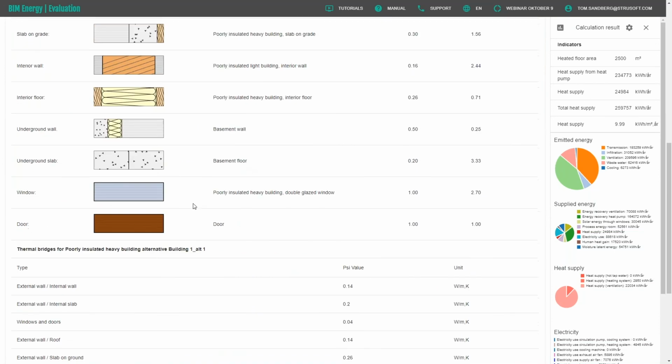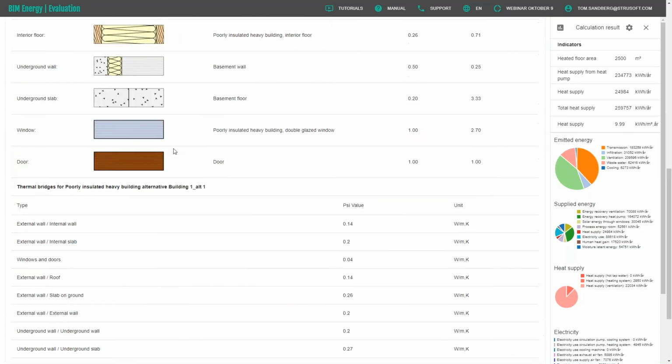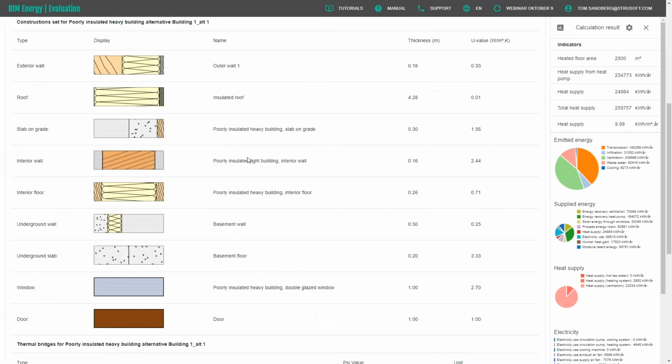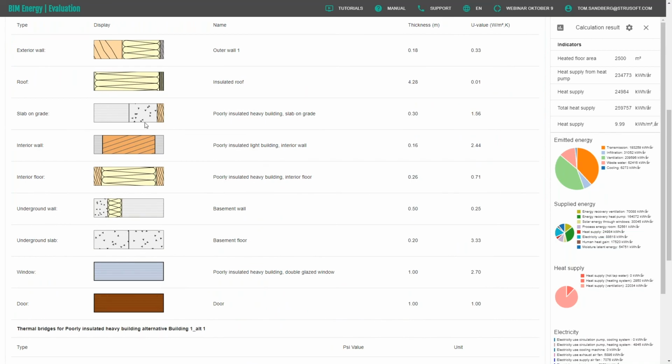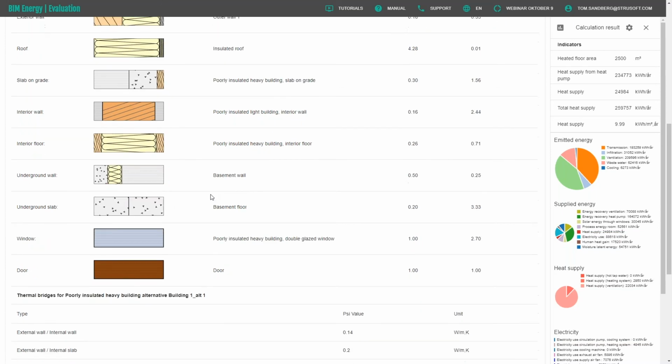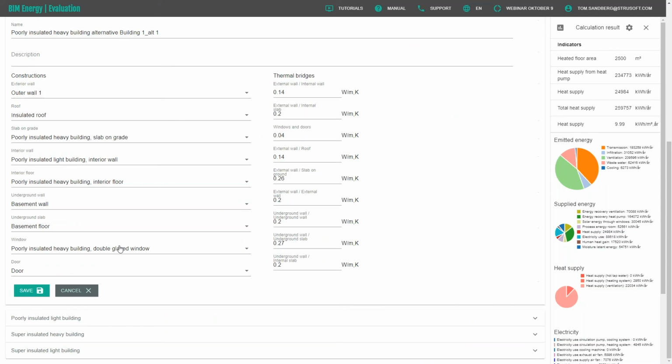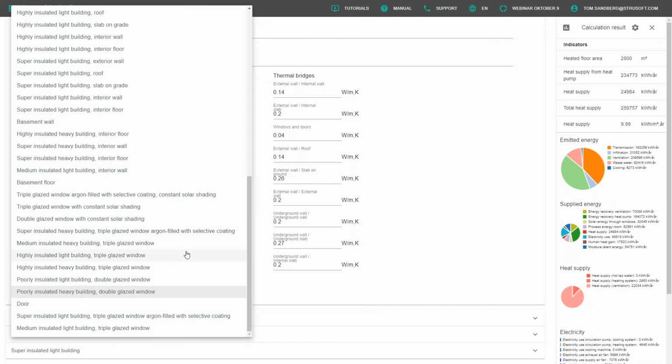And I can of course do the same with any parts here. So the outer walls, maybe this is hard to insulate, the slab underground or the underground walls. But for example windows, if it's about time to change the windows, you can investigate which kind of window you should choose, comparing maybe a standard window with something a bit more expensive, and see how much you will save in energy terms and compare it with the cost.